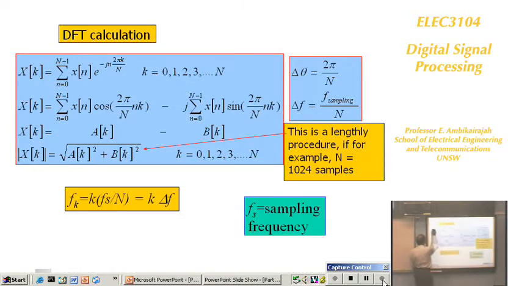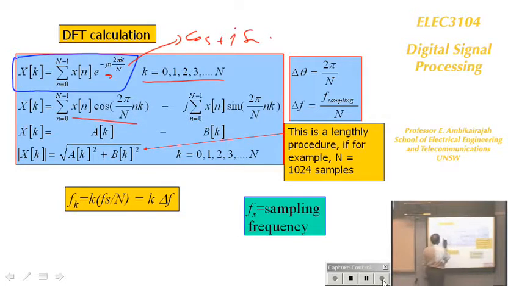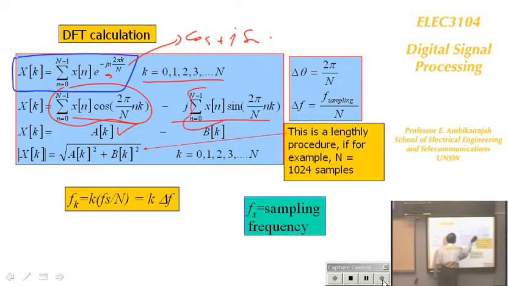How do you do DFT calculation? That's our defined formula, DFT, and we set k equals 0. You expand this as a cosine term, cos plus j sine, so you have a cosine term and a sine term. You call this summation AK, and this part BK. So Xk is a complex number, AK minus jBK. If you want the magnitude of it, you take the square root of AK squared plus BK squared.